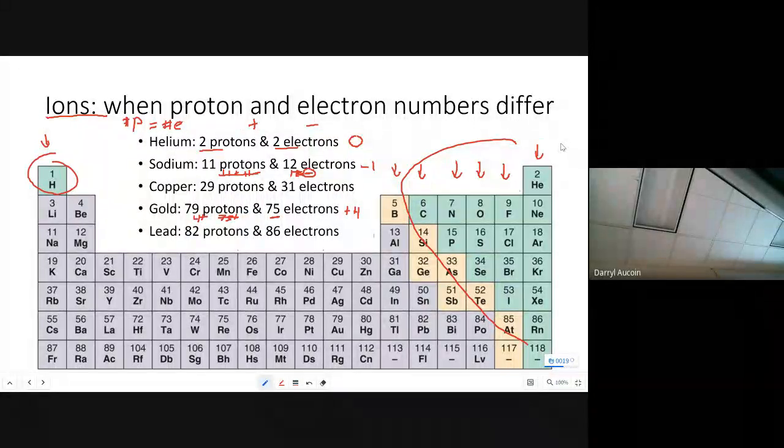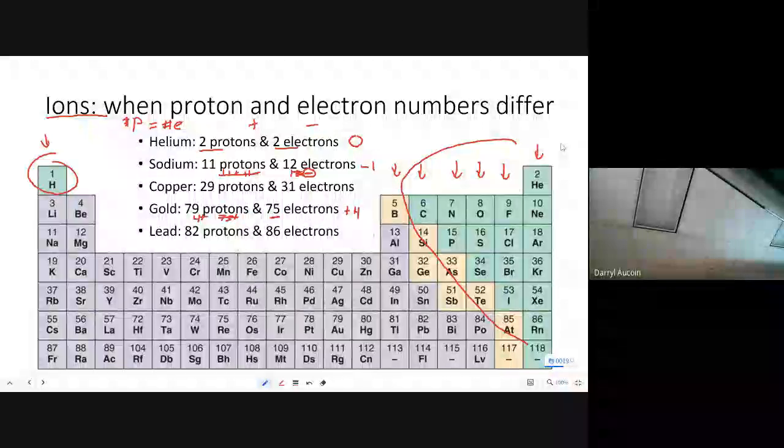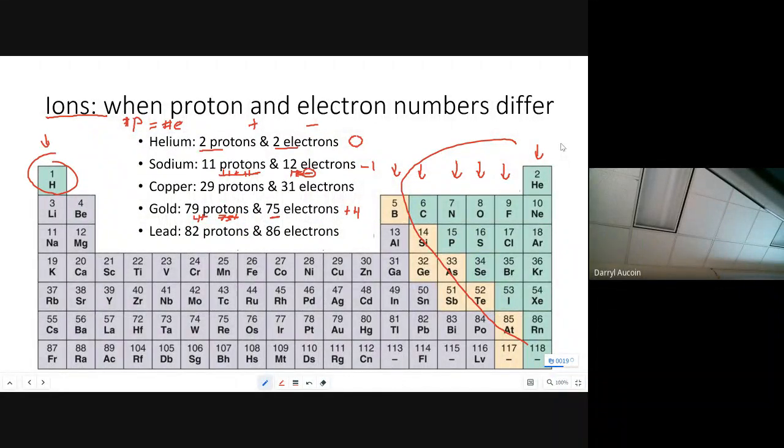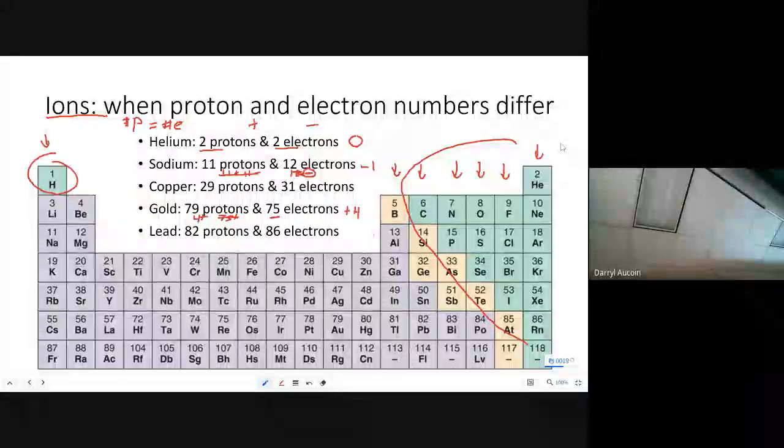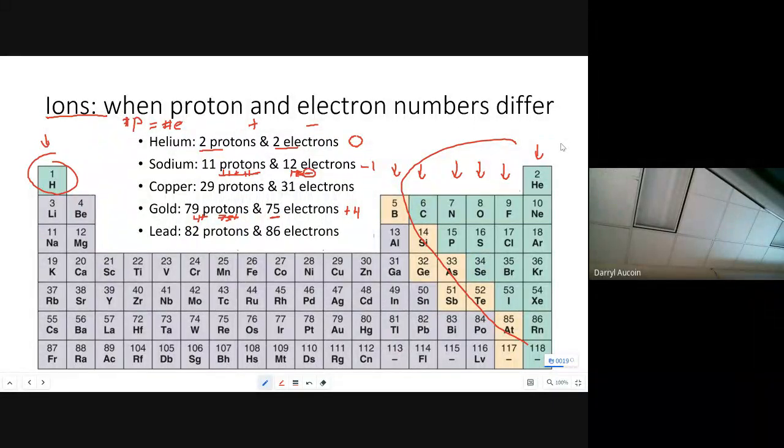So we're going to ignore most of this center mass over here, but 1, 2, and then jumping over to 3, all the way up to 8. Hydrogen and helium are special. They're on their own row, so they only go to 2, but everyone else can count to 8. And again, we're generally going to skip this area here when we're working with that. But that gives us an idea of how many electrons we're working with.